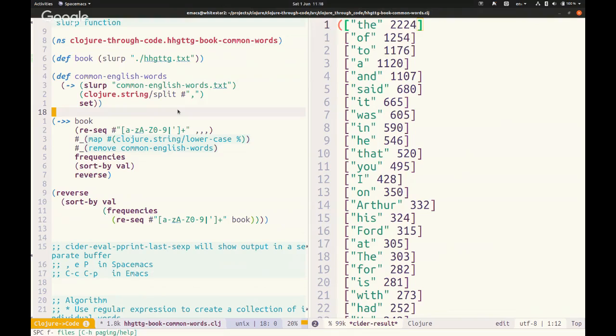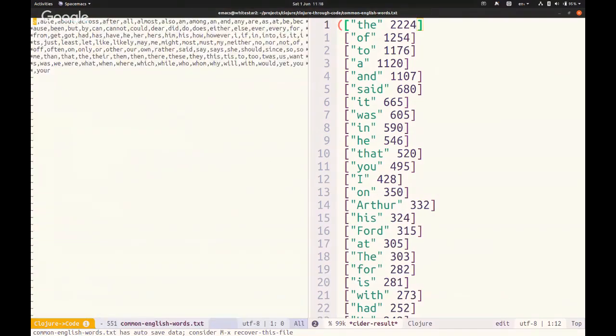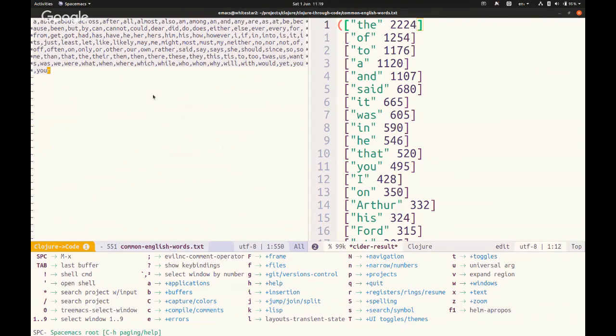So if we look at the common English words, it's just a comma separated list in here. So we want to take these. Oh, "twas". There's some interesting words in here. I don't think "twas" was very common. Maybe a while ago. I think this is short, like usually it was short for "it was". But there we go. And let's go back there.